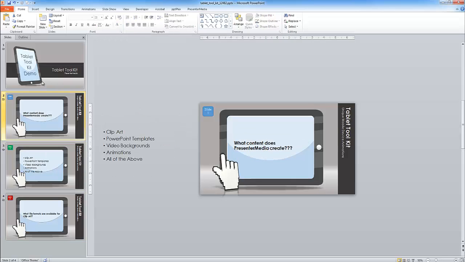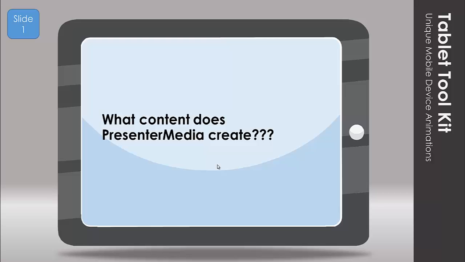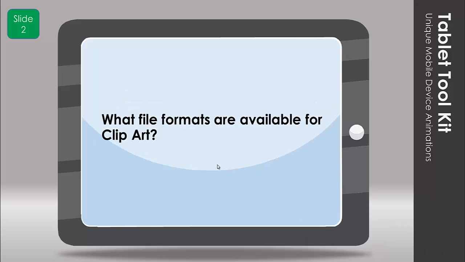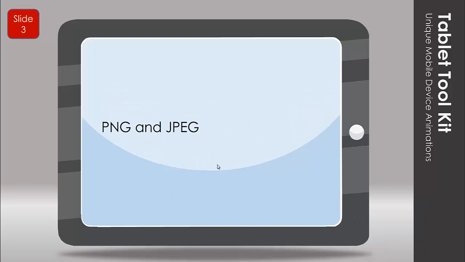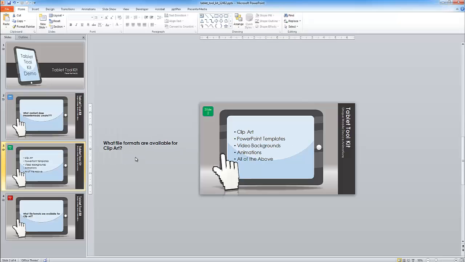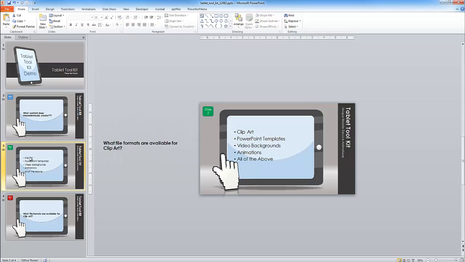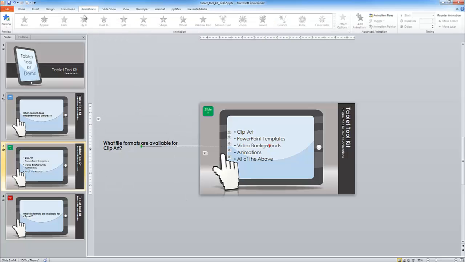Now, what's interesting is this is technically the original template, so we still have everything following the same way. Notice how we have those slide numbers changing in the upper left-hand corner there. What we're going to do is we're going to make the correct answer stand out above everything else, and we're going to make it so we have to click one more time before we actually move on to the next question. So we have question and an answer. This slide can stay the same. Slide number 2 that has an answer followed by a question, we need to insert an additional click to make things happen. How do we do this, you ask?